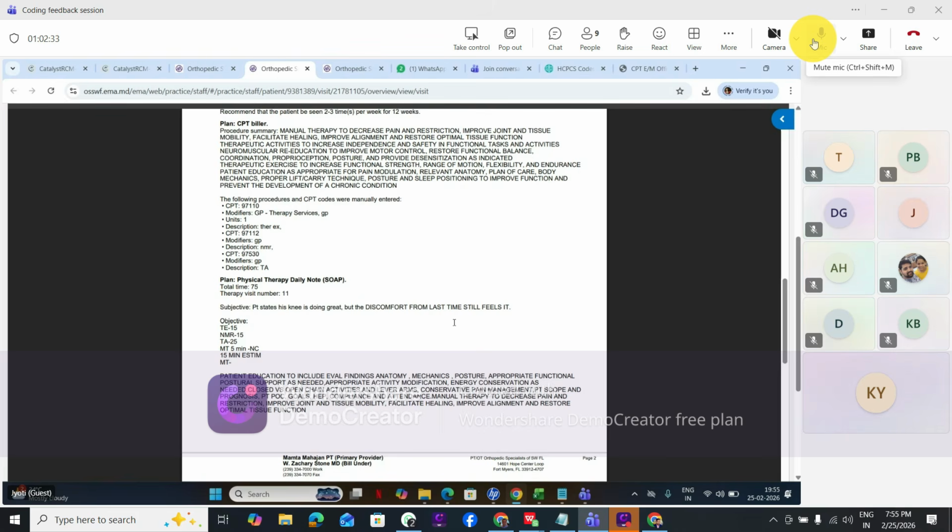Okay, timed code is given 15 or what. Jyoti, are you able to see that? Where is the time? Why coder, which word is given incorrectly? Could you please check that?